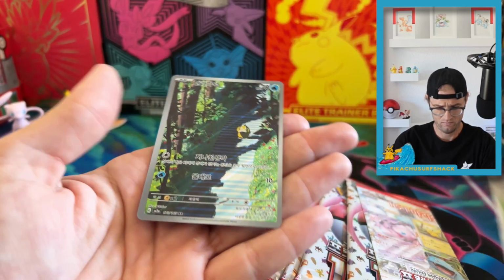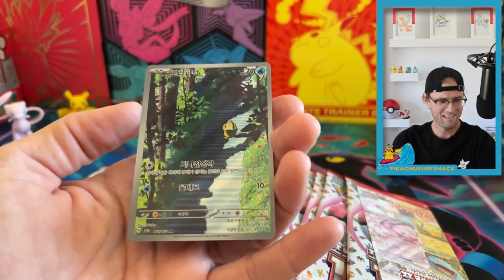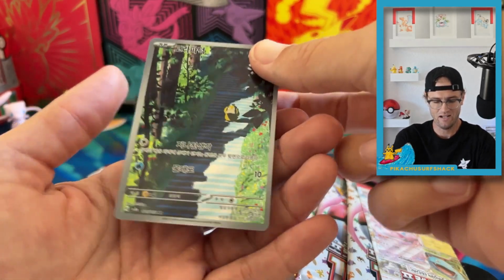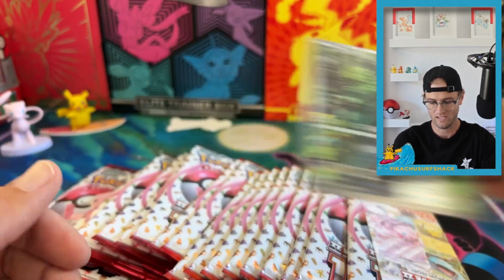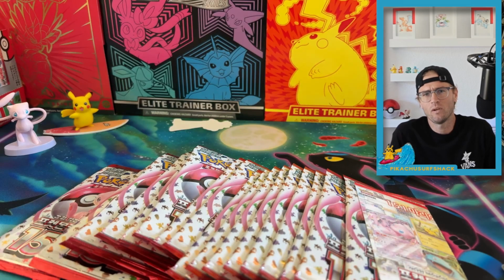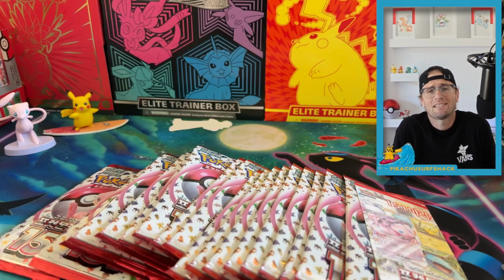And then, okay, so this is what I was interested about. I wanted to see the pull right there. I mean, we already got the AR, the Psyduck. One of my favorite cards in the set. This last box I opened of 151 Japanese, I mean, that 151 Japanese is like crack to me. I can't stop opening it. I tell myself this is the last booster box.